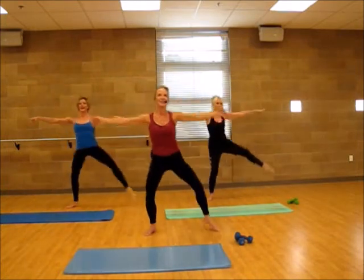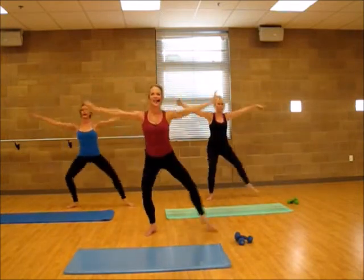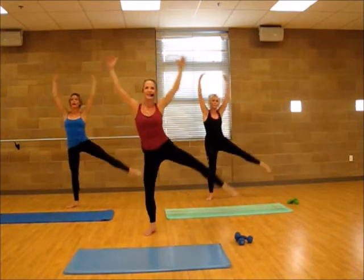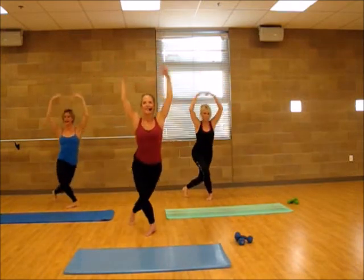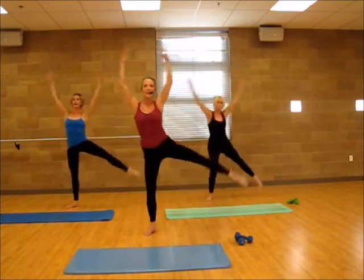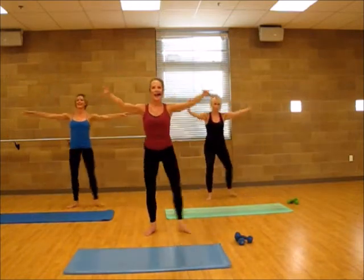Good job. Feel that squeeze in that hip. Two more. And last one. Open, lift, down, IT band, and back.